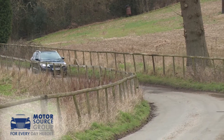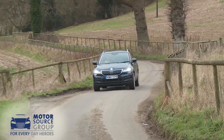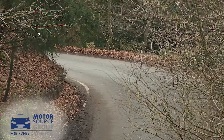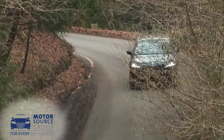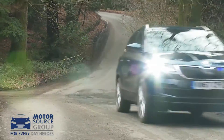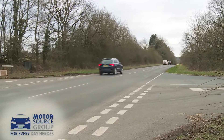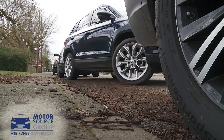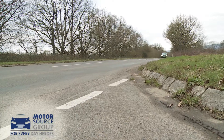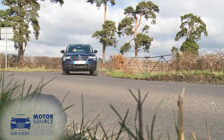On the move, there's nothing sporty about the Karoq, but its ride and handling combination is truly impressive. The only rivals that can equal this car's supple suspension feel can't match the way it attacks the bends with confidence and even a few occasional flashes of enthusiasm. On the highway, refinement's impressive, and in town, it's manoeuvrable and easy to park. And when you're pushing on, the drive dynamics are very difficult to tell apart from those of an Octavia family hatch.